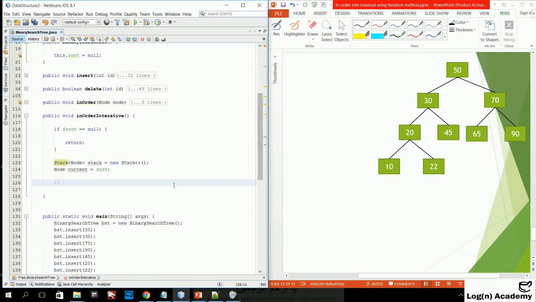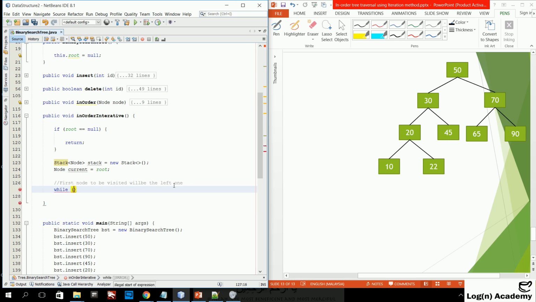I'll write some comments also. The node to be visited will be the left one.